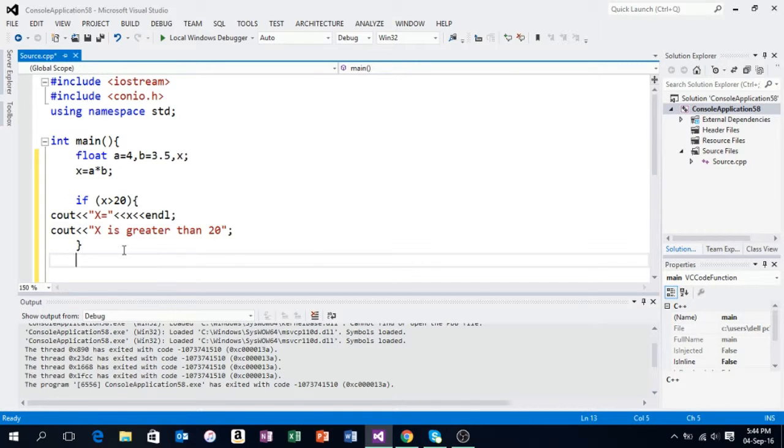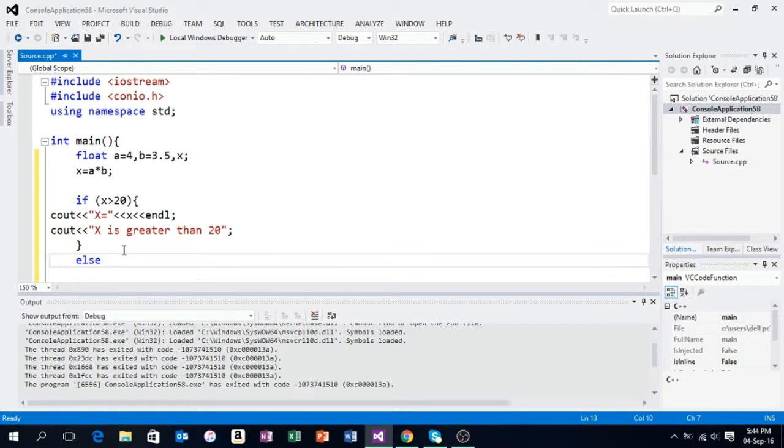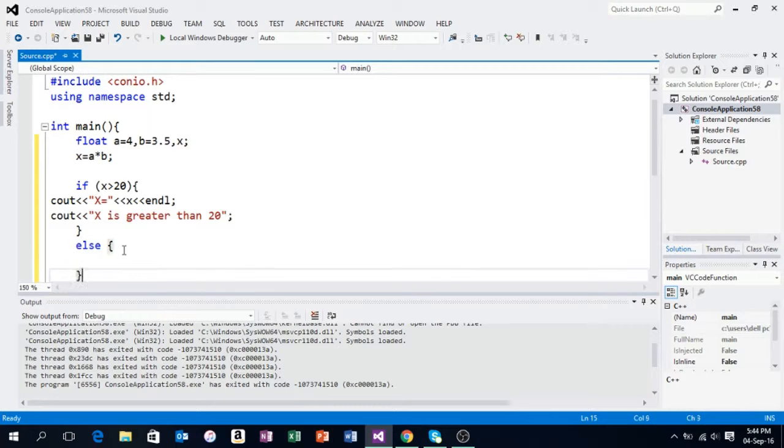And suppose if this statement doesn't come true, then we'll write another statement for that. We'll write the else statement, which will need no particular condition. It will just perform another task if the part of if doesn't become true.